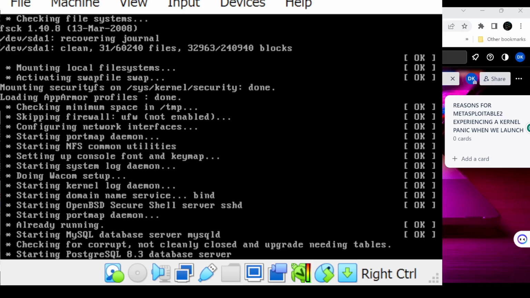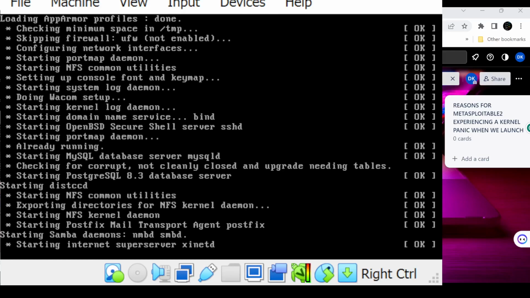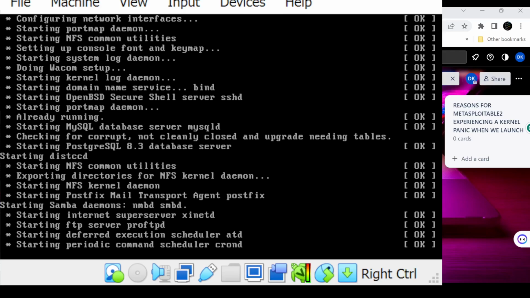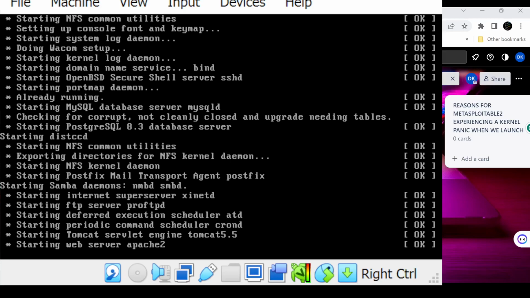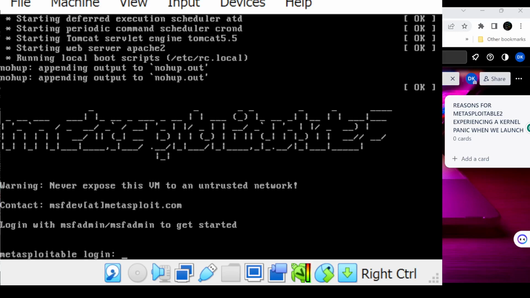Now it gives us a login prompt. Yeah, we have been given a login terminal so that we can log into our server. Yeah, you can see starting up Internet Super. There are so many processes that need to start up for our server to be up and running, but it was worth waiting. Now as we can see, we enter password.